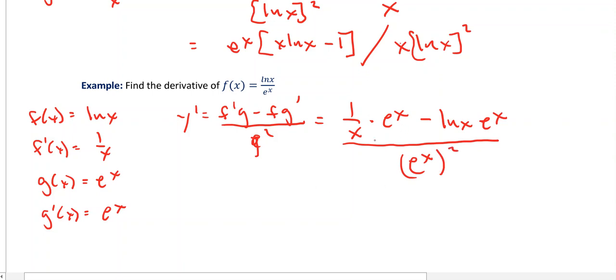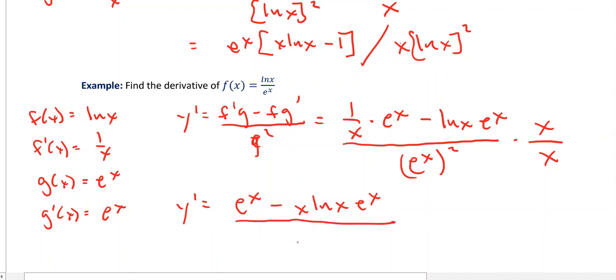And so in the numerator, we have a 1 over x again. So it's this little x. So I'm going to multiply now. I'm going to do it a little bit earlier in this problem. Multiply the numerator and denominator by x. And so what that's going to give me is multiplying this first term by x, the 1 over x times x goes away. I'm left with just e to the x. And then that's going to be minus x log of x e to the x, all over x, and then e to the x quantity squared is e to the 2x.